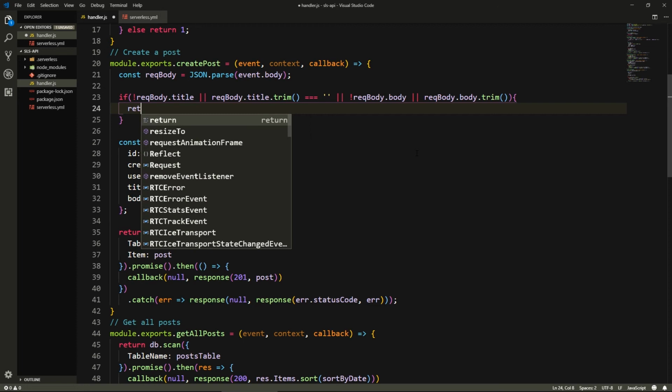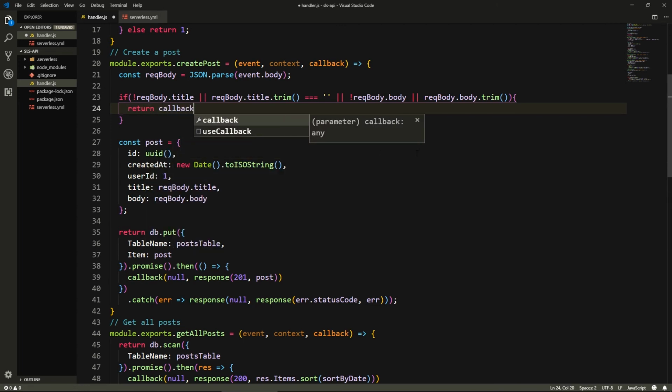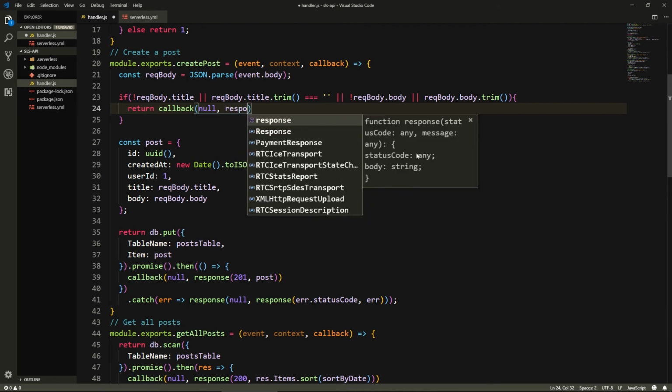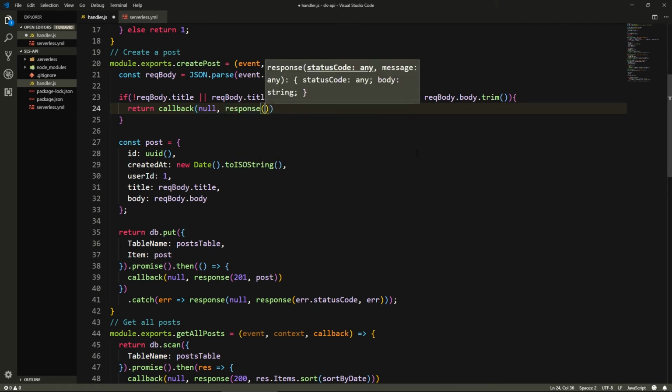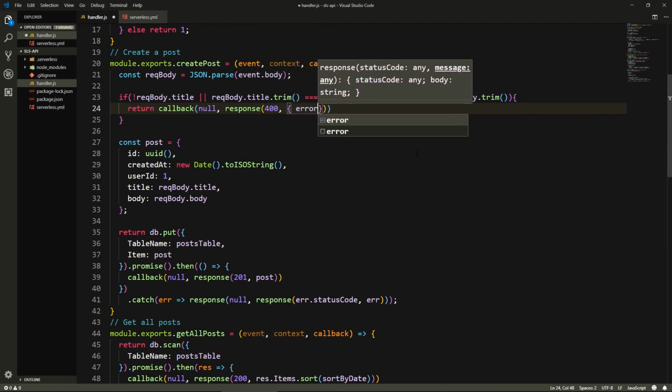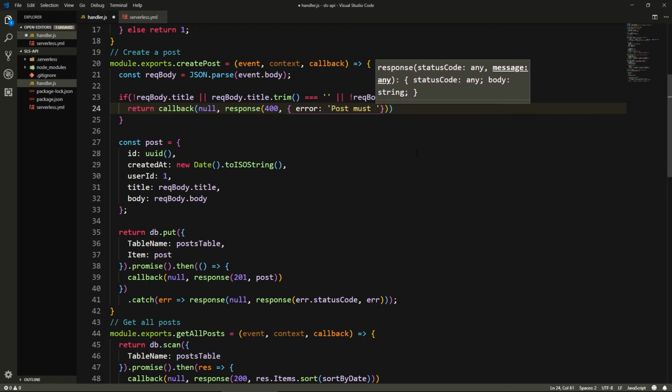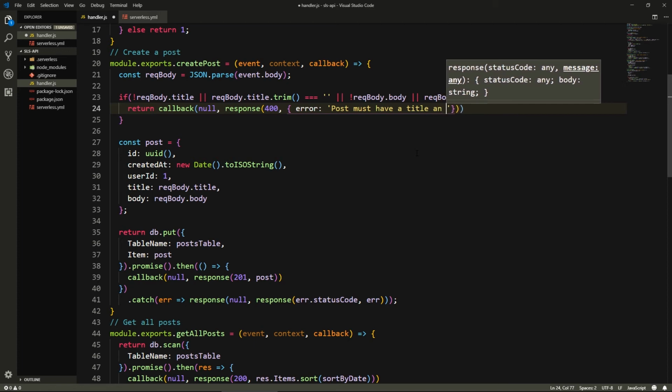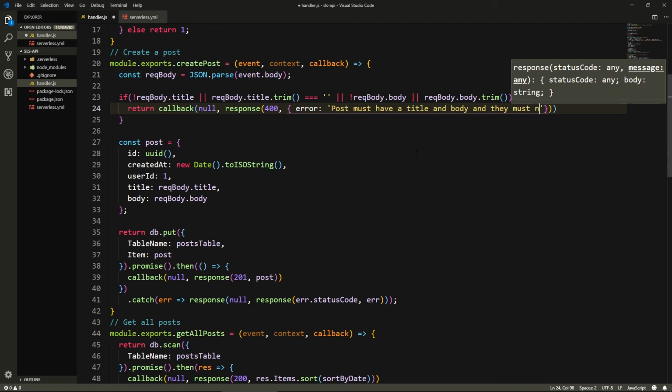if any of these is true, then we have a validation error, and we just say return callback null, and here we'll say response, and we'll give an error of 400 bad request, and we'll say error, let's say post must have a title and a body, and they must not be empty.